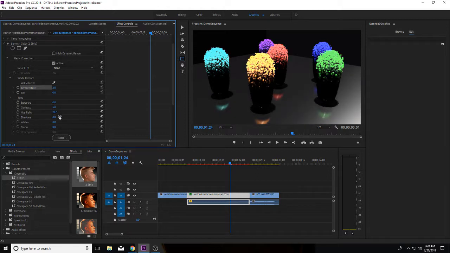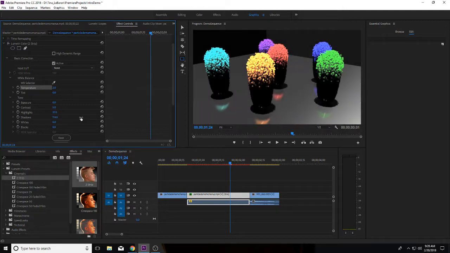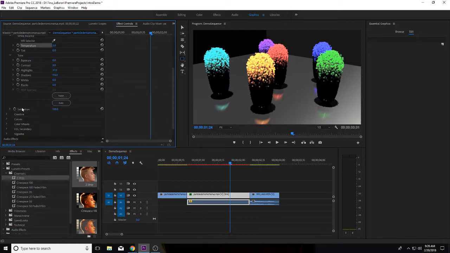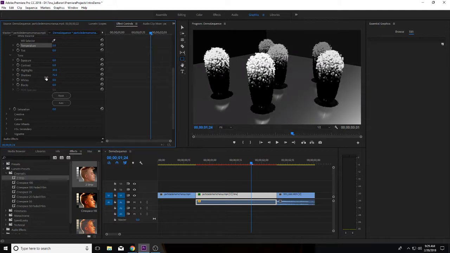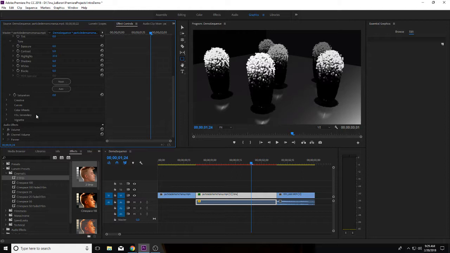And then I can work just on certain tones, like I can make the highlights brighter, I can make the shadows darker or brighter, and really just have a lot of adjustments for this. My saturation, the amount of color, I can bump it up or down, but once again notice that the more I play with this, the more I'm breaking down the image and getting these pixels. In fact, I was kind of amused the shadows let me go that high, and I think I am kind of pixelating it a little with those shadows. Or at least I was hiding some of the pixelation a little easier when the shadows were so dark.